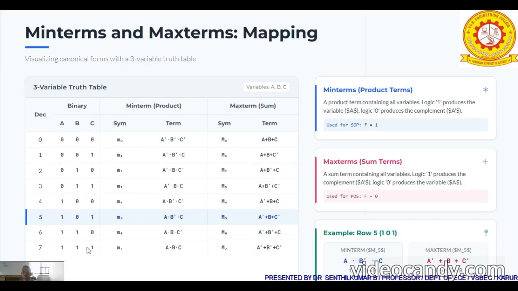Look at this. In the case of decimal 0, the equivalent binary values are 000. For decimal 1, the binary equivalent is 001. Like this, it goes, and for decimal number 7, the binary values are like this.